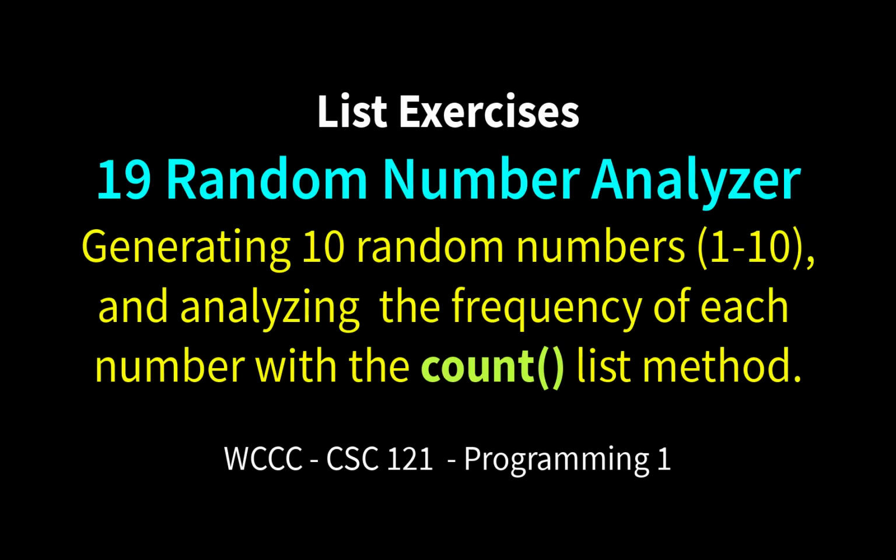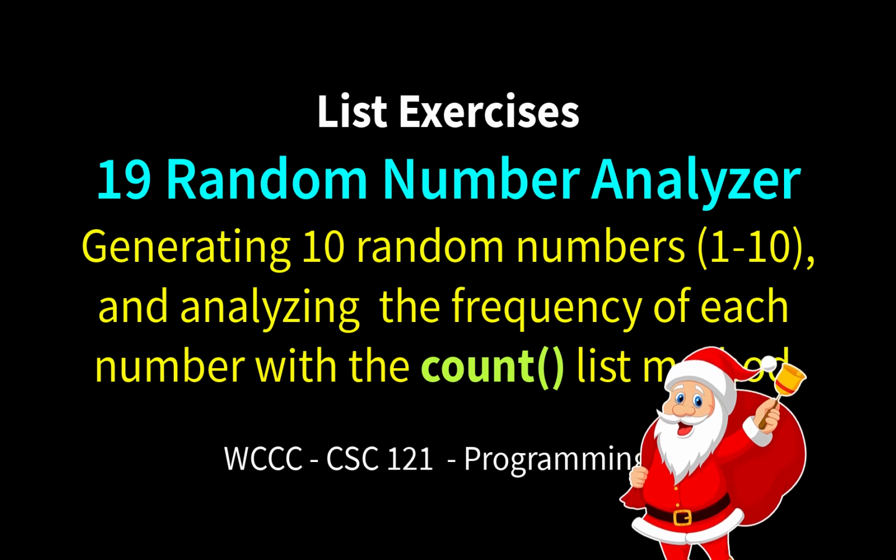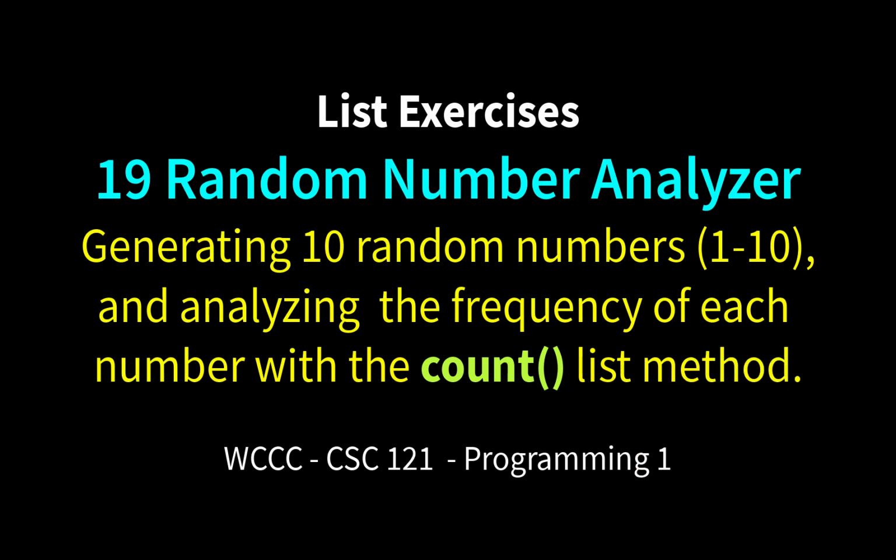Welcome CSC 121, Fall 2020, Programming 1 to Exercise 19, the Random Number Analyzer. And I know how you like to analyze random numbers right before the holidays, so that's what we're going to do. We're going to create an empty list that's a bunch of random numbers just between 1 and 10. So it'll just be on a very small scale that we'll practice with using the random module.